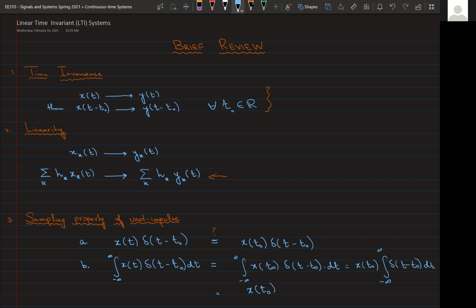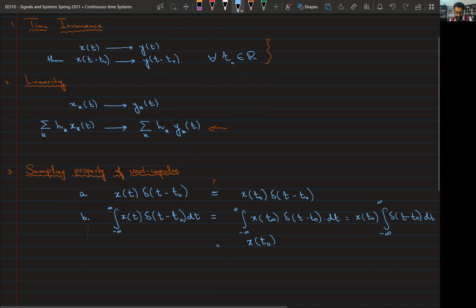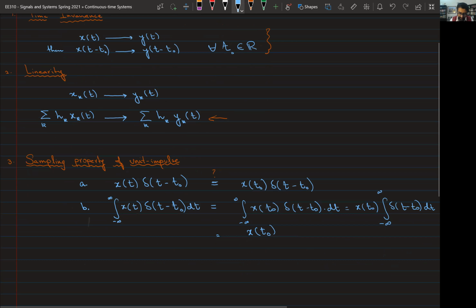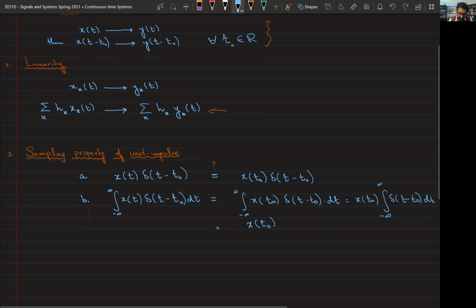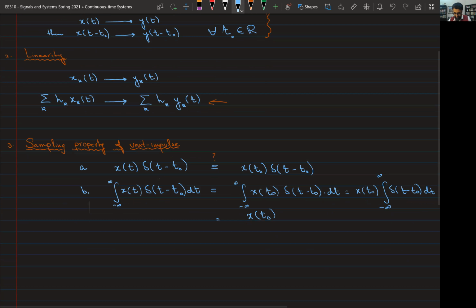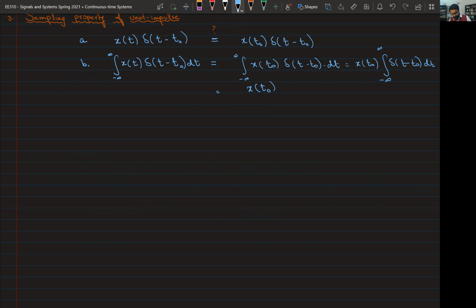Okay. Now, if you understand this concept, let me try to quiz you a little bit more, with some hanky-panky in the change of variables, right? So what is that change of variables? Let me ask you another question here, which is an exercise, if you will. If I ask you, Kiar, what is this integral equal to, where this is x of tau and delta of tau minus t d tau? What is this equal to? Gzen, what do you think?